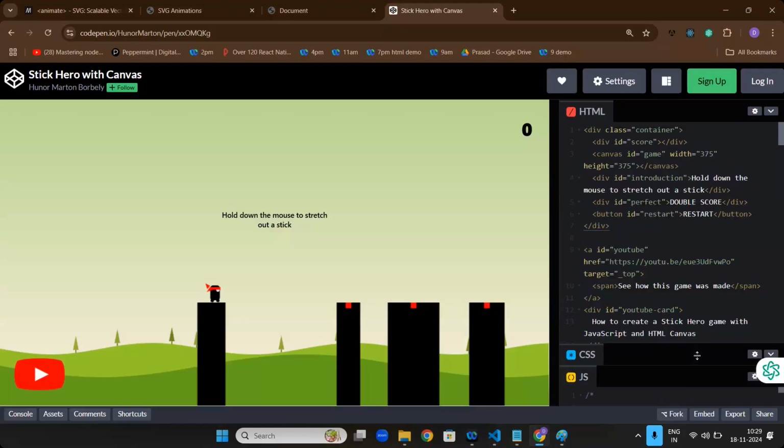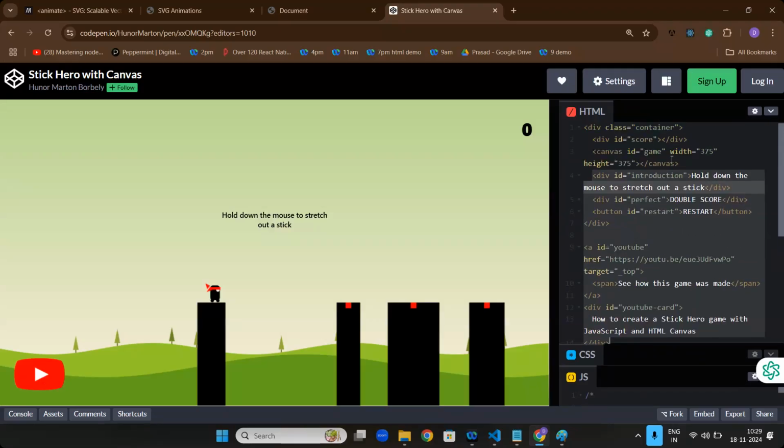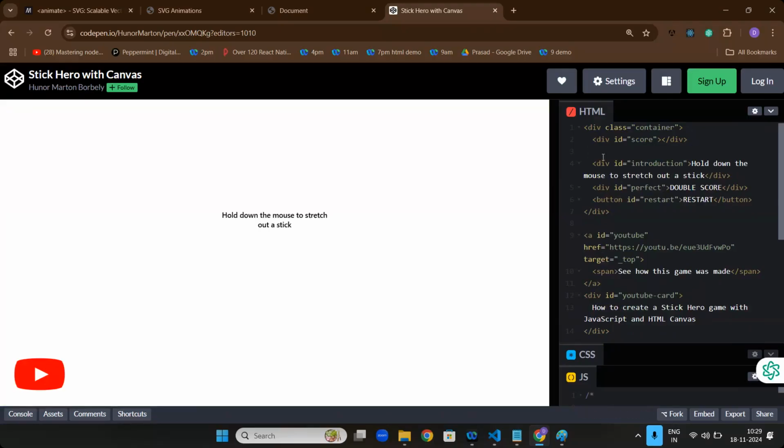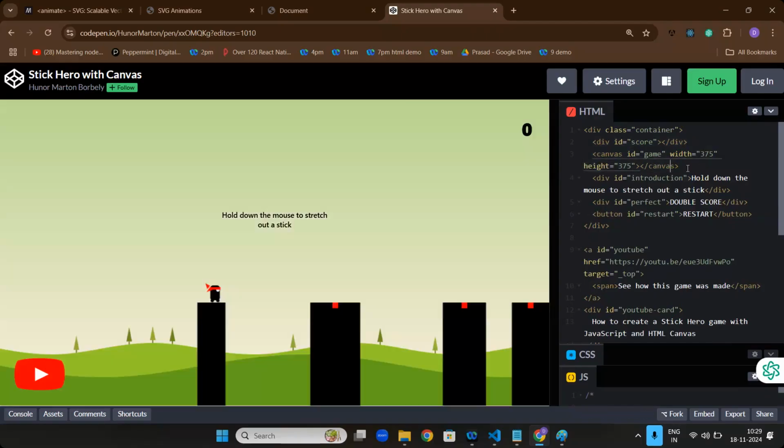They have some headings and all, but the whole game is inside this canvas. Can you see that? If I delete this, there is actually nothing. Where is that game playing? In a single line, canvas ID and then canvas.